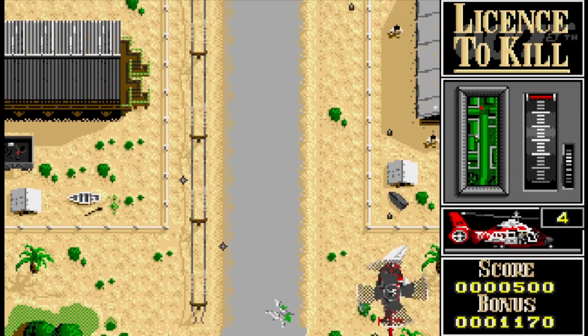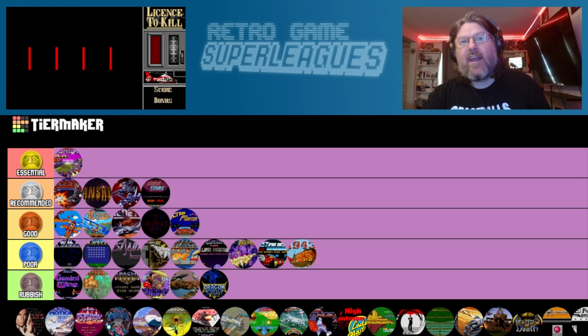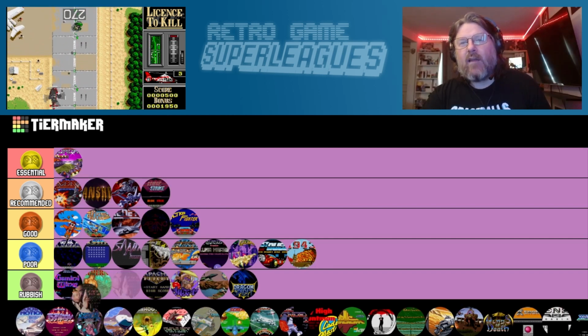There are some levels that are better than others. I think the opening level is probably the best one, where you're flying the helicopter, but I can't really put this one any higher than the poor category, and I think I'm going to put this one below Insanity Fight.